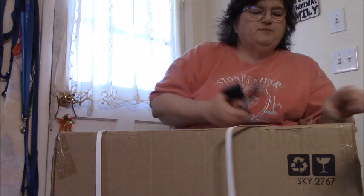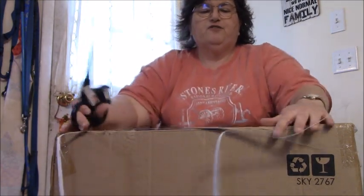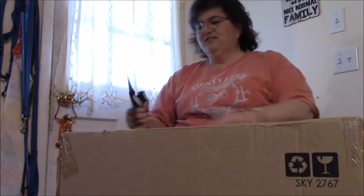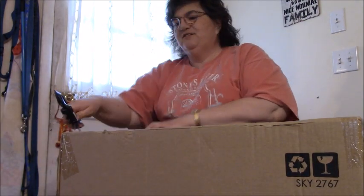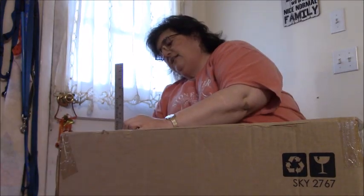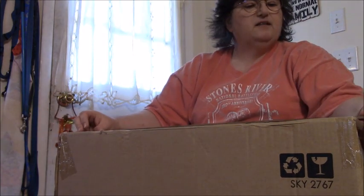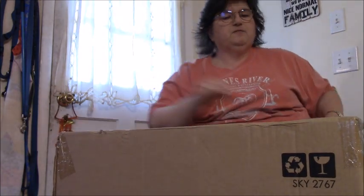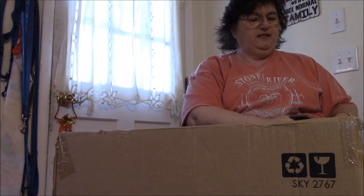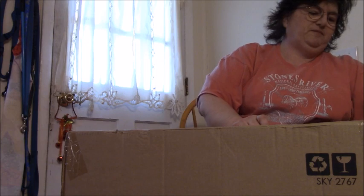So let's get started unpacking this washing machine from Best Choice. I ordered this from Amazon, and we're just going to record this together step by step from the moment I break the seals, which is now, on through the entire process. The box is 27 and a half inches high, 23 wide, and 15 across or deep.